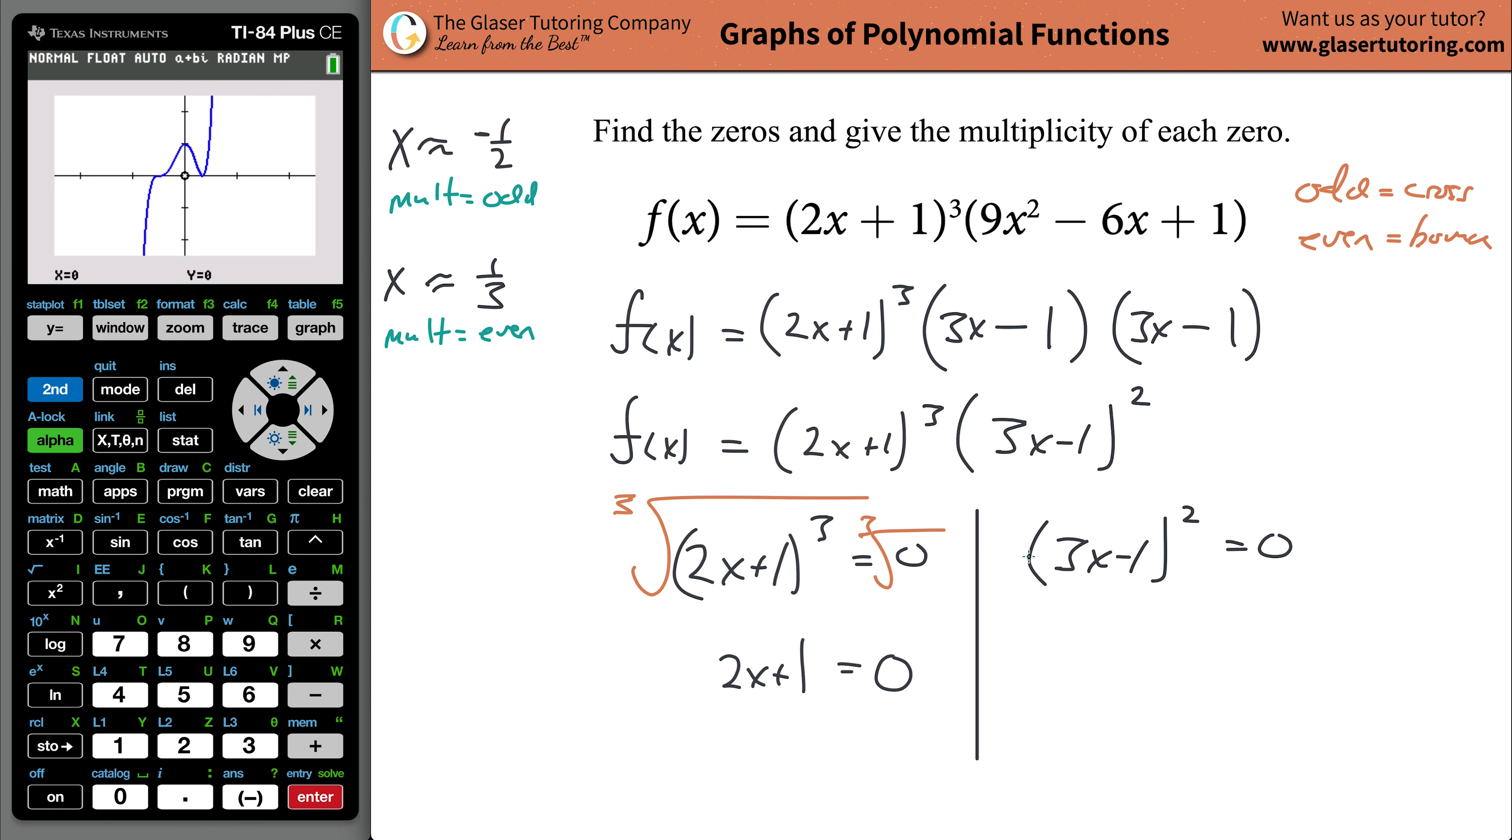Similarly, you might notice over here, to get rid of the square, I have to take the square root of both sides. And the square root of that 0 there is going to be just 0. So, again, it's basically just that inner factor, 3x minus 1. Now, what we have to do is solve these two. So, subtract 1 on both sides. You're going to get 2x is equal to negative 1. Divide the 2 on over, and you're going to realize that x is going to be equal to negative 1 half. That's what we said it is. And now, do the last one. So, add 1 to both sides. You're going to get 3x is equal to positive 1. Divide both sides by the 3, and you're going to get x is equal to 1 third.